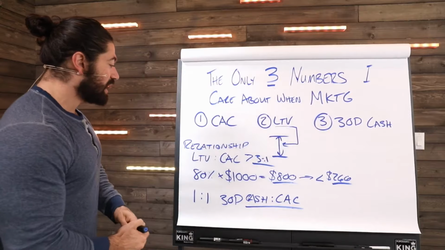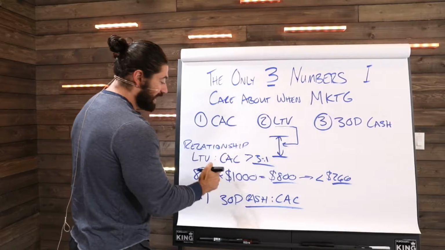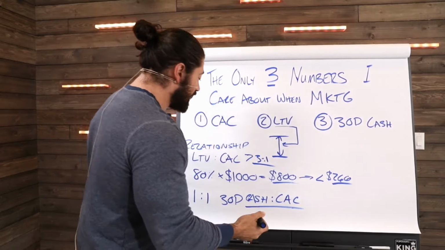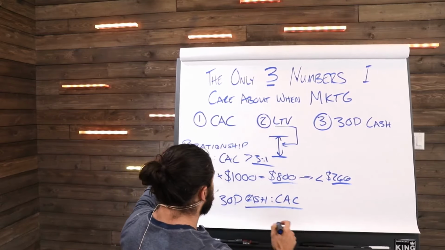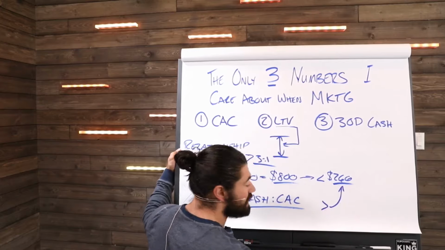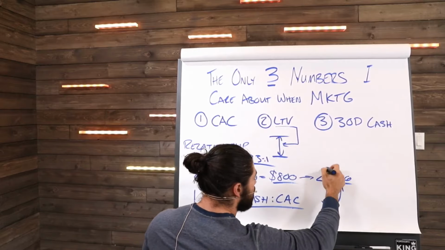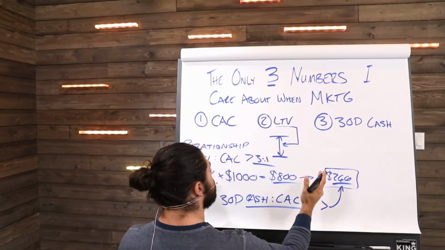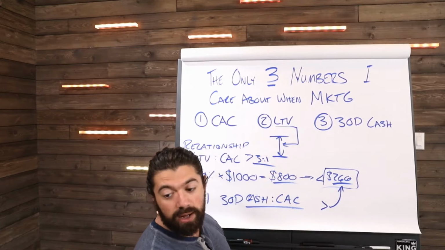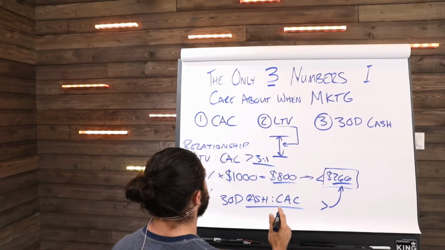And so using the example that we just had, if $260 is what it has to be under for me to get 3 to 1, then let's say that if I can just get my 30-day cash to be greater than 260, then it means that in the first 30 days, I'm breaking even in my acquisition for free, and then I'm still going to collect the other 500 and whatever dollars that's remaining from this process. And so those are the two biggest relationships that I'm looking at.